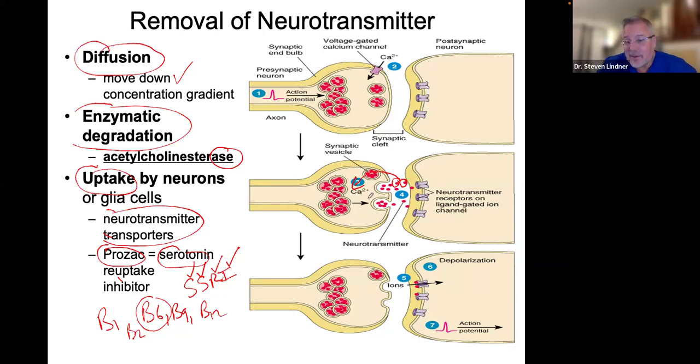So yes, if a person takes Prozac, whatever serotonin is left, it'll allow it to linger, but there may not be a lot of it. That's the downfall. That's why it tends to work pretty good in the beginning. And then it also depends on their genetics, where some people have livers that process the medication very quickly.